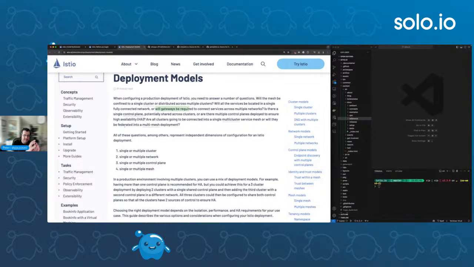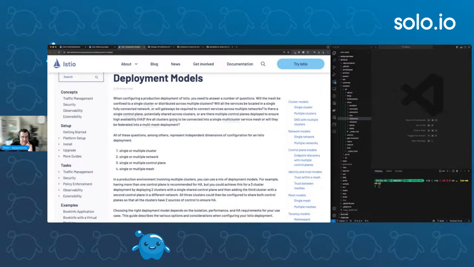So with configuration with Istio profiles, you can set up a single control plane, or there's one of the profiles that's meant for multi-cluster setup that doesn't rely on a control plane running in that cluster, but it connects to the control plane running in a different cluster.